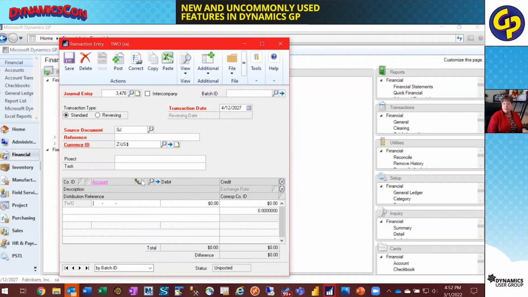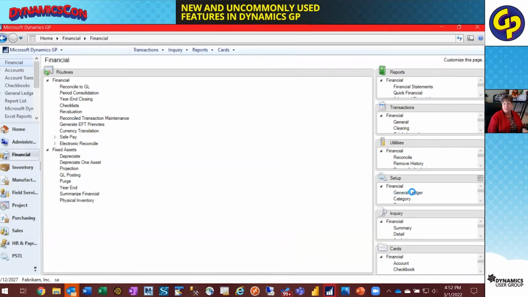And then I will call out that we've got 2 additional user-defined fields here as well. So you can identify additional user-defined fields from the setup in the GL. And I see that I actually have a typo on that. It should be project. So I can fix that very quickly here.